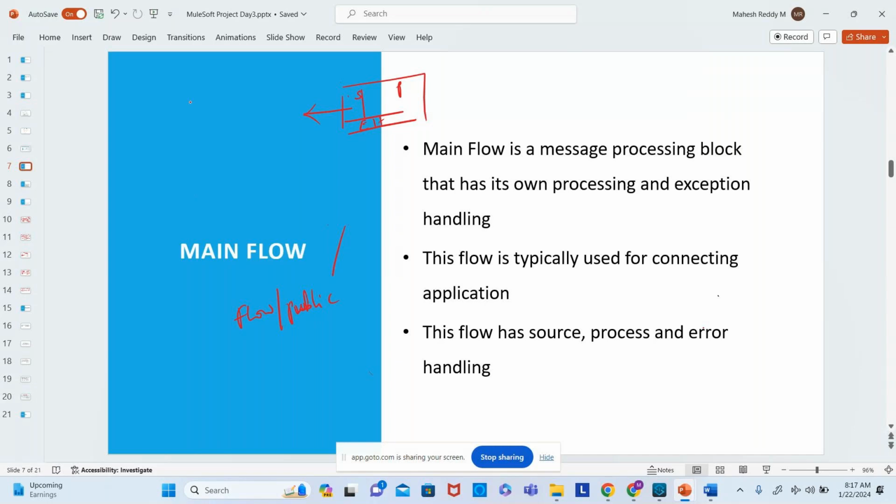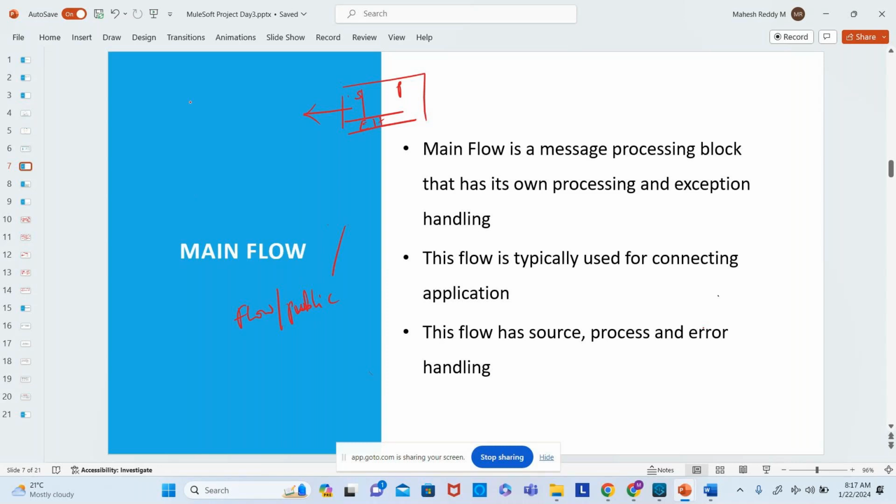Whatever service you are developing and want to expose as an API, you need to have the source part configured. Most of the time we develop REST APIs, because of that we always see the HTTP listener. That is the reason I focused yesterday more on the HTTP listener, which is very critical and important.